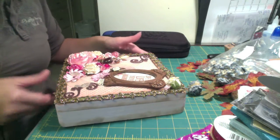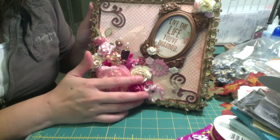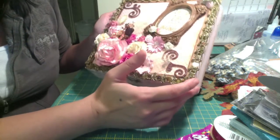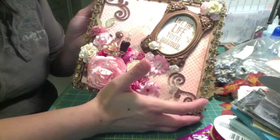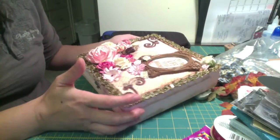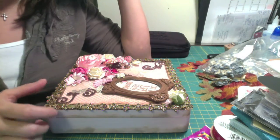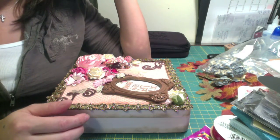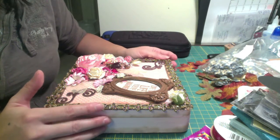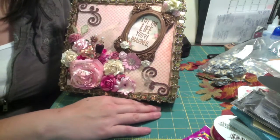Thank you so much for the cigar box — it's so pretty. I love these little flourishes with the pink glitter. Thank you Stacy, I really appreciate it. I know you put a lot of hard work into this. That's one of the great things about this group that Jade created — everyone puts their heart and soul into it because everyone just loves to craft. Thank you so much, I love it. Talk to you guys later, bye!